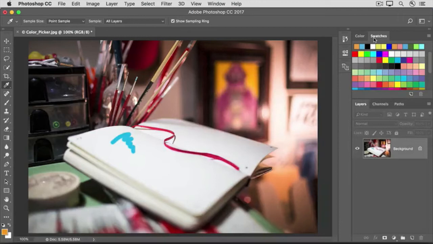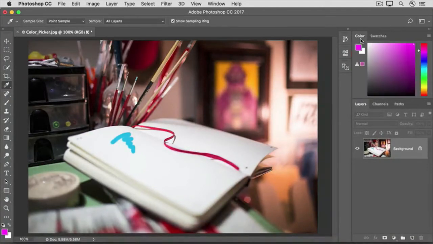We've been using the Swatches panel throughout this series of tutorials because they're easy to access. The Swatches panel contains preset chips of color. To set a foreground color, all you have to do is click on one of these chips, and it appears down here in the foreground color box. The color chips that you've used most recently appear here at the top of the Swatches panel for easy access.